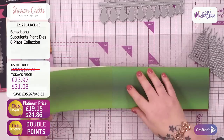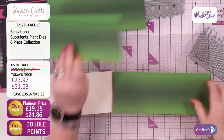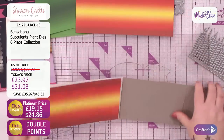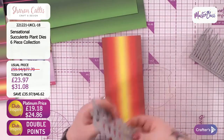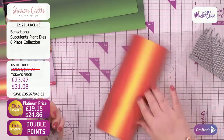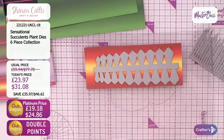So what colour shall we use? I use that for my grass. And so you see, that's another thing. Give me a decision and it's impossible. So this is going to be for this one. And as you can see, the way that they ombre out with the colour, even down to this, she's put so much thought into what she's doing.